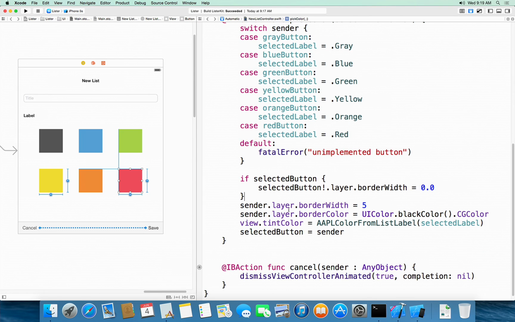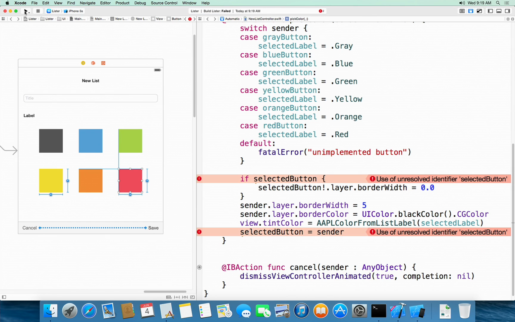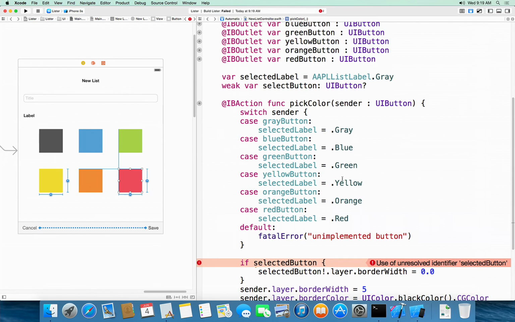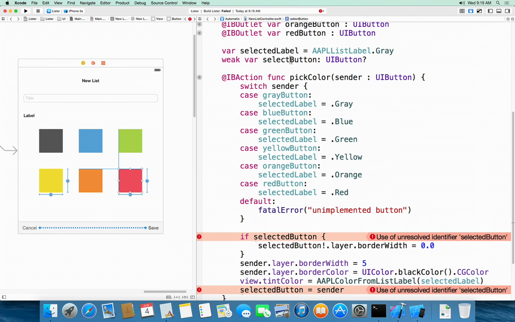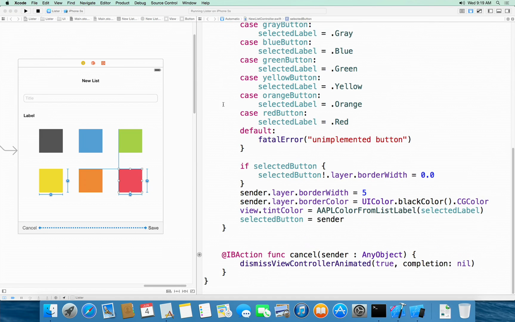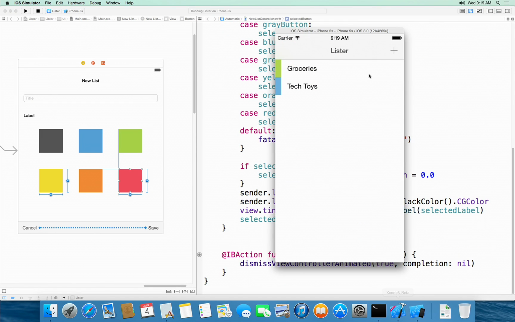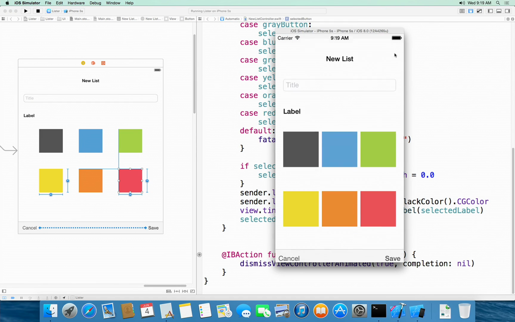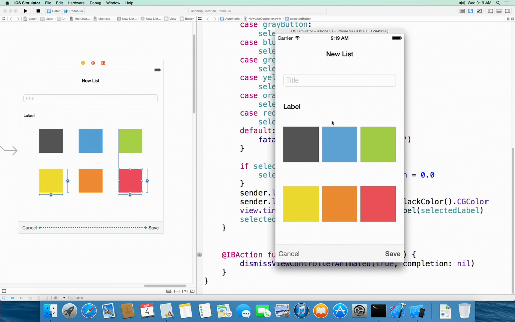So I think we're probably good to go here. Let's go ahead and take a look. And I'm sure I forgot something somewhere. Selected button, and that's because I mistyped it. So that shows that this is live, right? I'm not playing a QuickTime movie up here. Okay, so now we're here. We have our add button. We bring up a modal sheet.